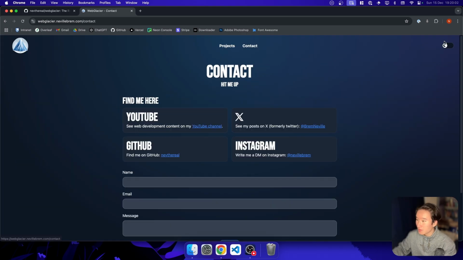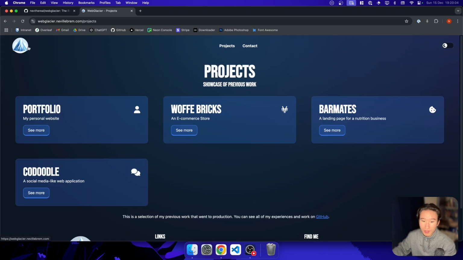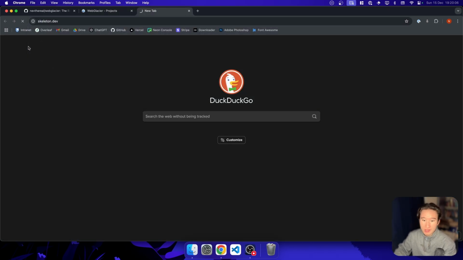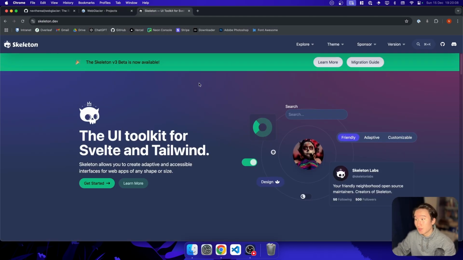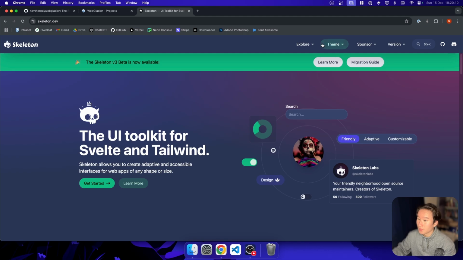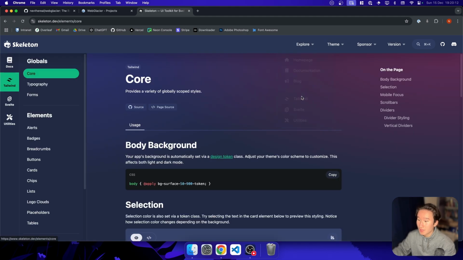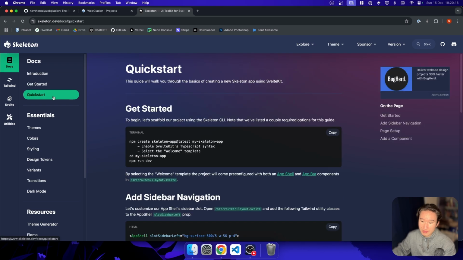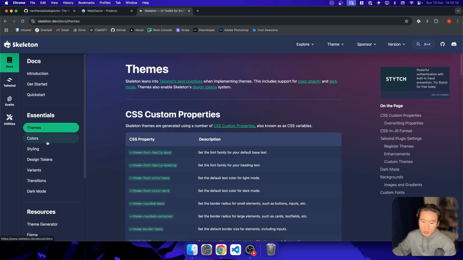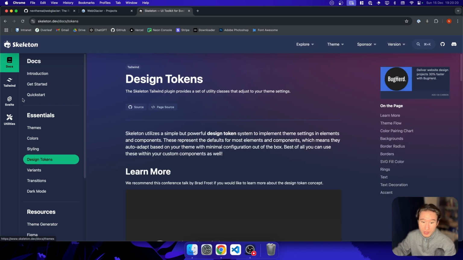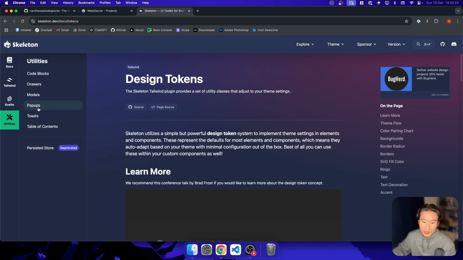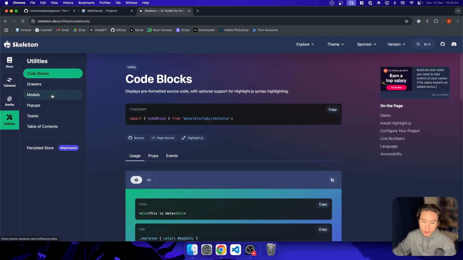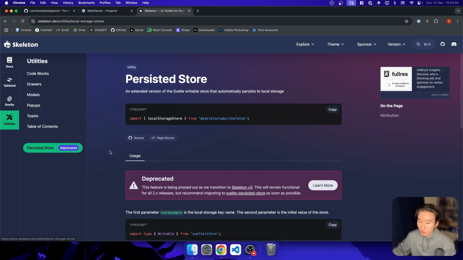Yeah, I built this with Skeleton UI, which was basically my whole meaning of writing Svelte, because I was such a fan of Skeleton, and I still am. I think Skeleton is such a cool UI library, and not only UI, but it has so many cool things like the persistent store, which I used, but it's now deprecated, unfortunately.